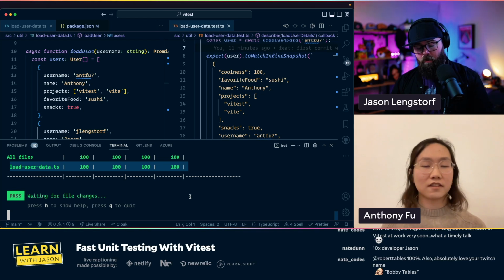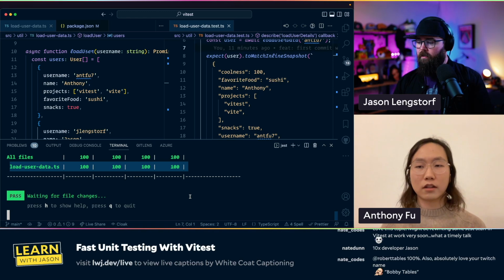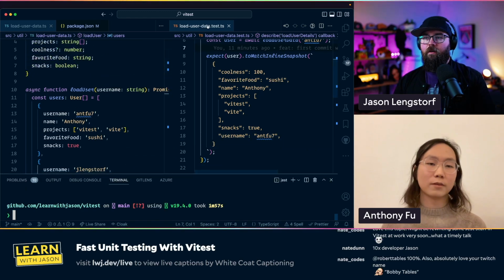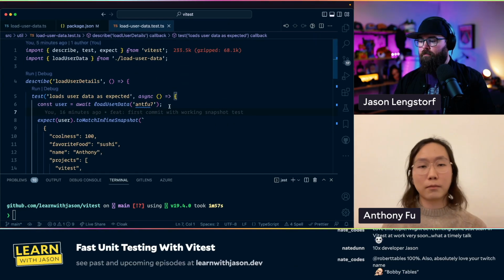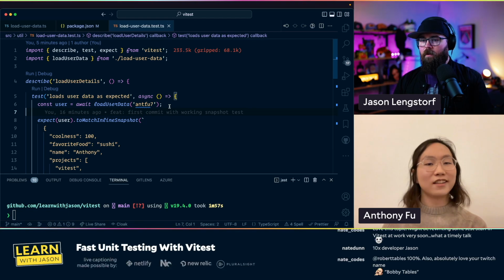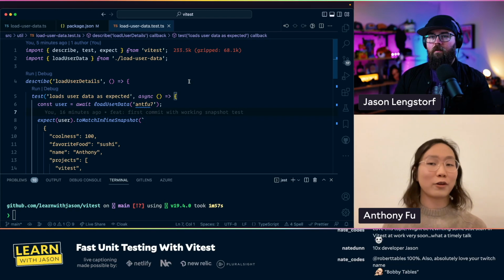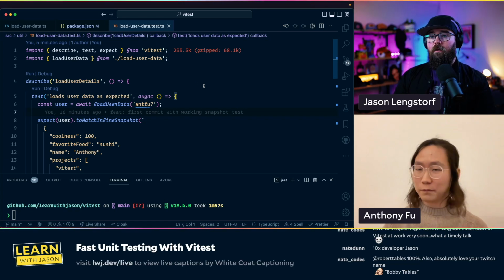For example, the time of your test running environment, or you can mock setTimeout so you can fire it immediately without waiting. You can also mock a module by passing the path of the module, or you can mock the network. Some of it can be quite complex and probably requires reading some documentation. But if you have time, we could do a quick one here.